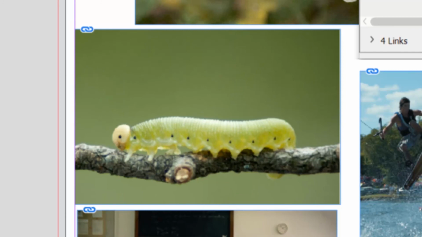And so from the original image that was placed in the layout to the one that is linked to this one now, something was changed. In this case, the cropping was changed in Photoshop. And so it was open in Photoshop, the cropping was changed, and now when I modified it and updated it to this layout, you can see that the cropping of the photo inside the frame box is now changed because the cropping of the photo changed originally. And so it's very, very important that when you have these warnings, whether it's a missing or modified warning, that you go over your images very carefully, update them, and make sure that nothing changes when you do those updates.